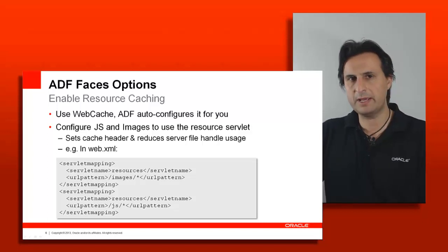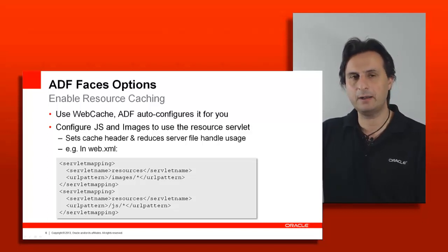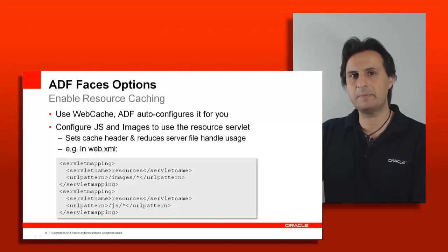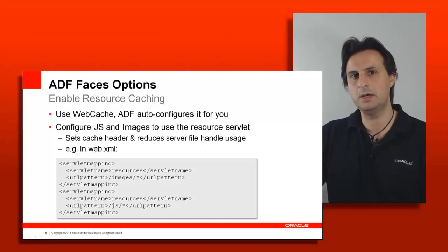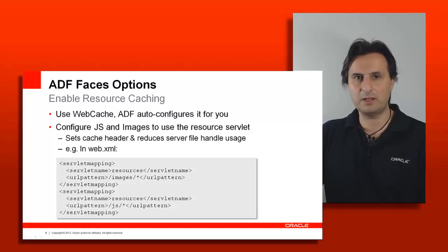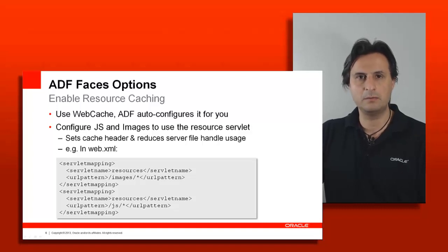There's a document on ADF Code Corner that explains how to create a jar file as a zip compressed file and put it into your application so that all of the boilerplate images are served from that jar file, and this jar file also follows this notation so that the resource servlet will take it over. That makes sense for having a lot of icons and images in the application. It probably doesn't give you a bigger benefit if you don't have a lot of images in there, but you want to give it a try and see if that could improve performance.